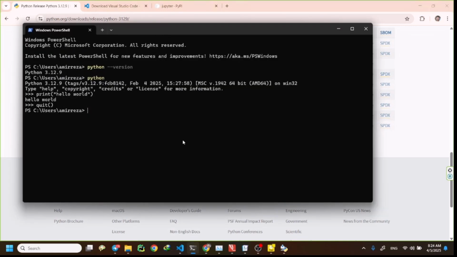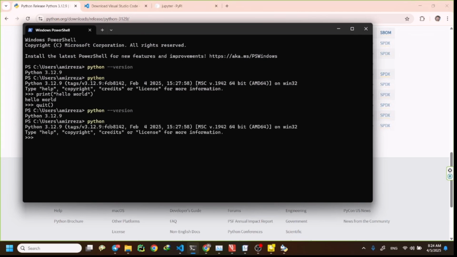And you can check Python through this: python --version. You would have your Python version, and by typing python itself, you could access the Python REPL. If you don't know, the REPL is a simple place where you can run code line by line. For example, imagine that I write hello world and there would be the result here. If you want to get out of the Python REPL, just write quit and you get out of Python.